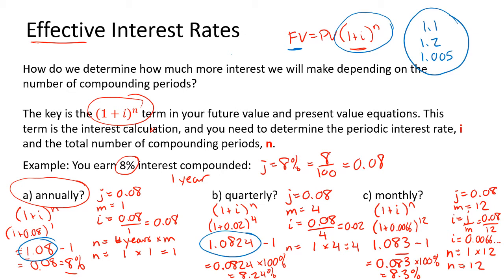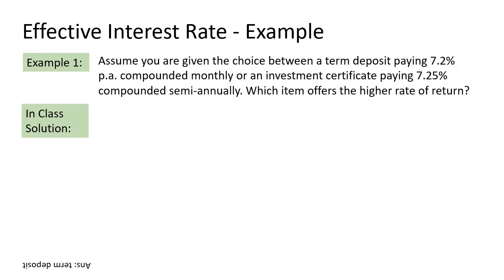So what this is showing is an effective rate depending on the number of compounding periods, to show you that the more often it's compounded, the more it's worth. Looking at this, you might think on first glance it could have been a little confusing. So again, pause, rewind, watch it again, and look at some of our examples. I'm going to do a few examples where you can see how I do this for a question. So let's look at an example.